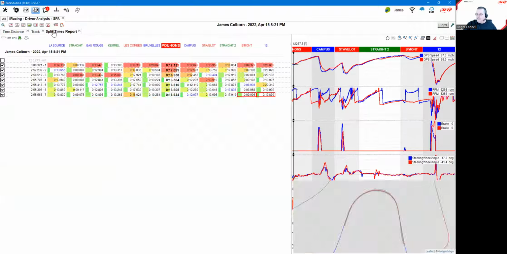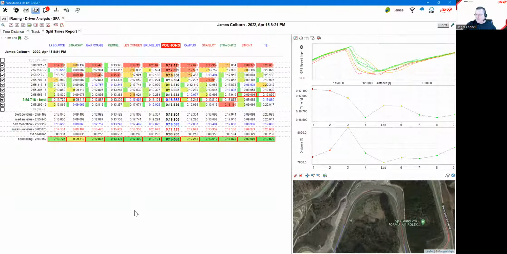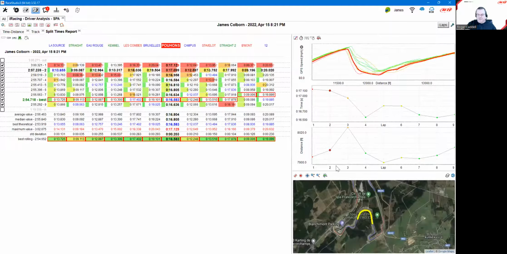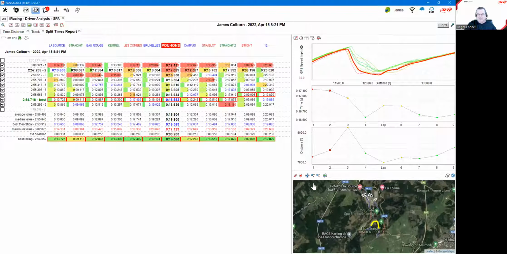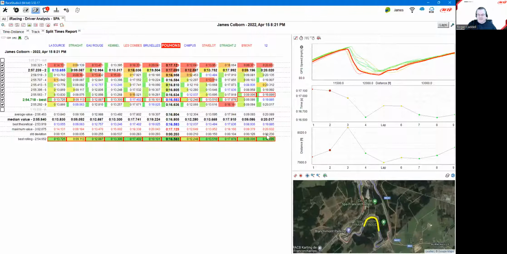So you have, oops, there's one more. Tice says, I didn't make myself clear. Can you show the complete lap in the split graph or only the split? Because it's a split report, if you zoomed out on that map, you'd see the entire lap, but it's still going to highlight the colorization. If James hovered over one of them and then goes down to the map and zooms out, you're going to see that split, but you'll also see the red and blue and green splits of where you've done the splits on the rest of the track map.